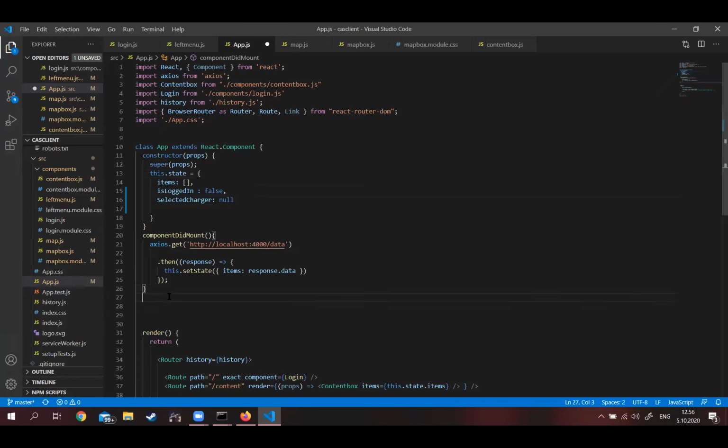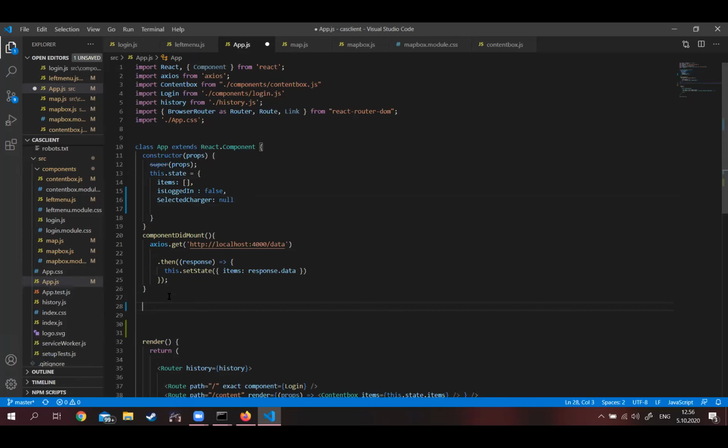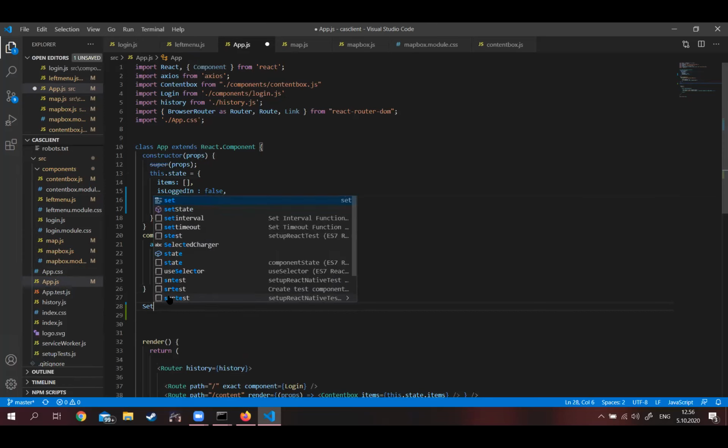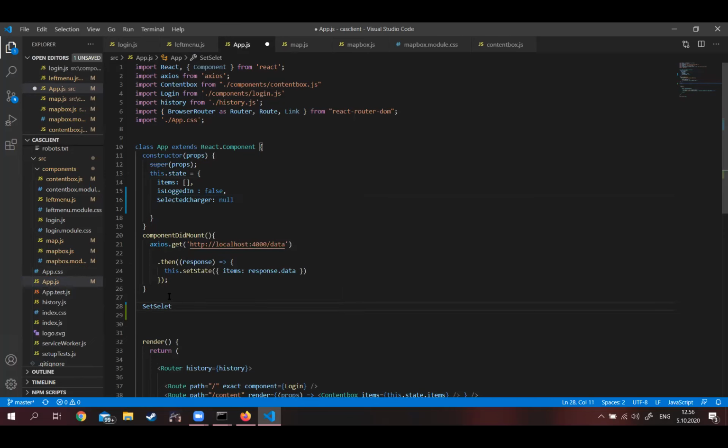So you could create a new function. For example, a good name would be setSelectedCharger. And then it would receive a single parameter, which would be the charger that you want to set.